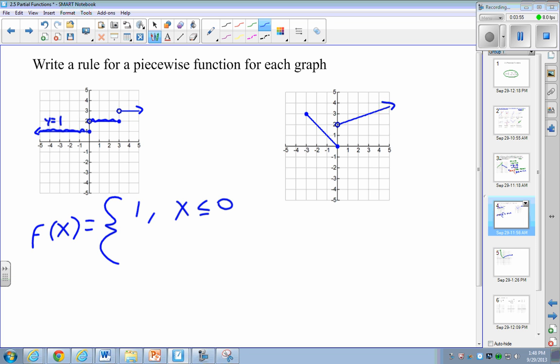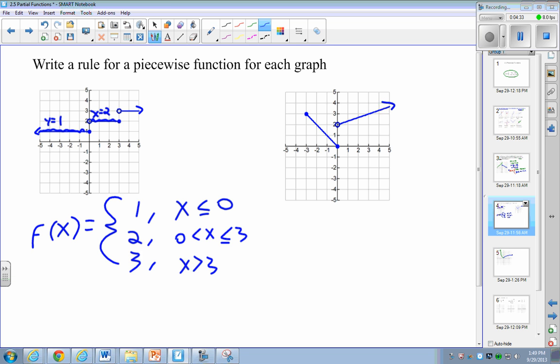Now let's look at our second one. That one's just going to be x is equal to 2. So here we'll write down our equation and state the domain. Now there's a hole at 0, so it's x strictly greater than 0, and then less than or equal to 3. Okay. Now we just have our last one. That one's going to be 3. The domain of that one is going to be anything greater than 3, because there's a hole at 3, you can't say it's greater than or equal to.